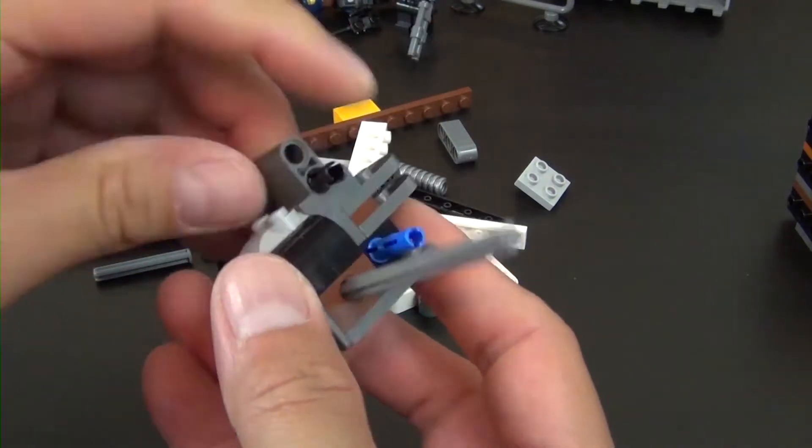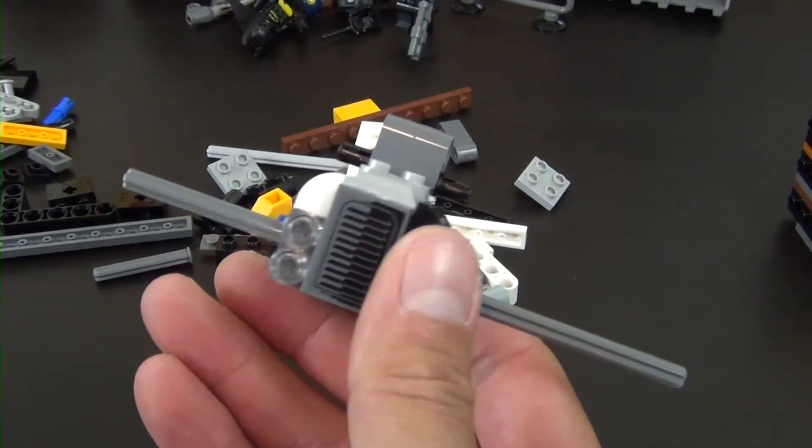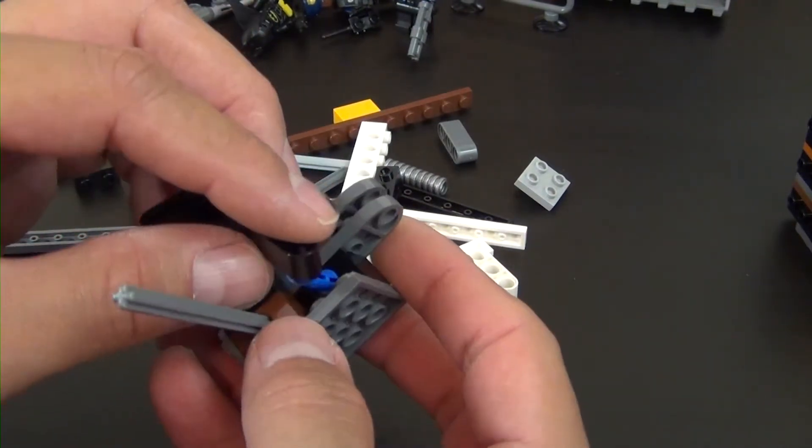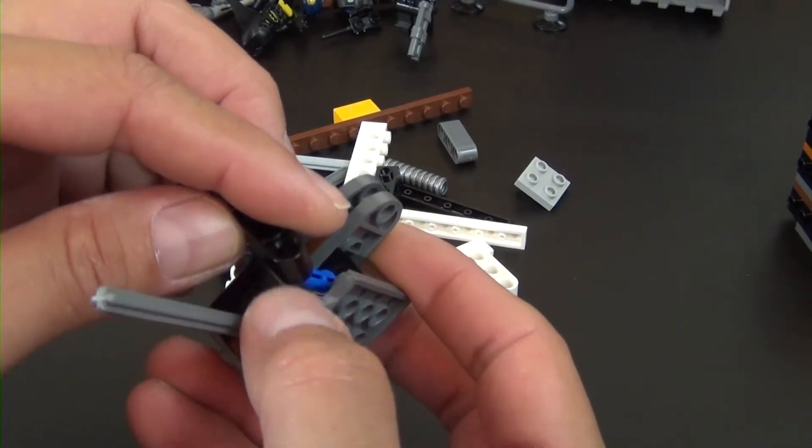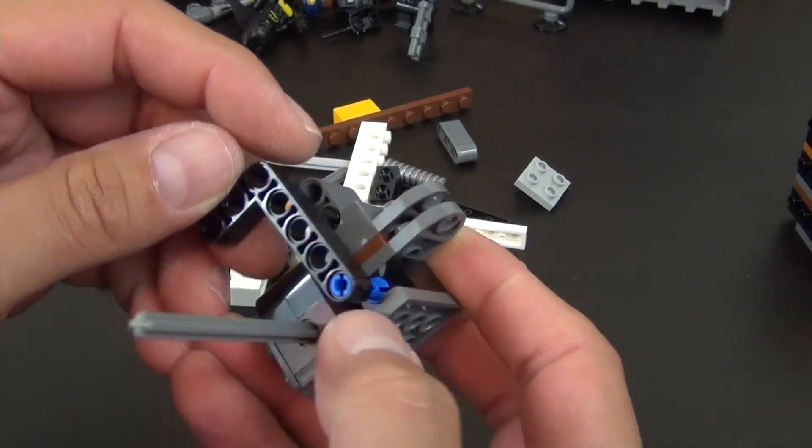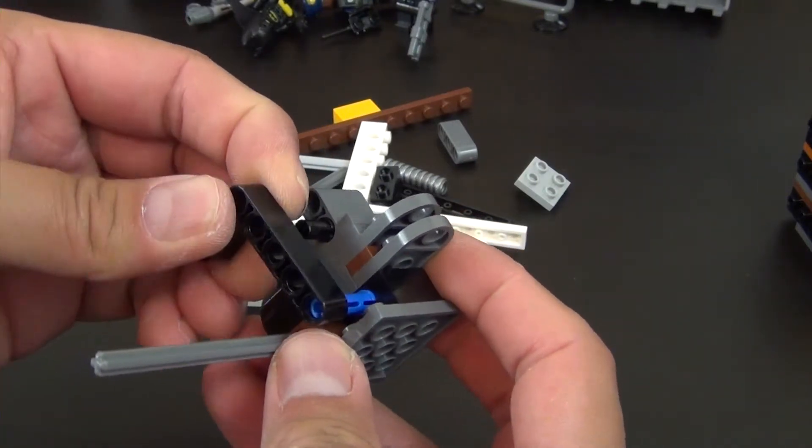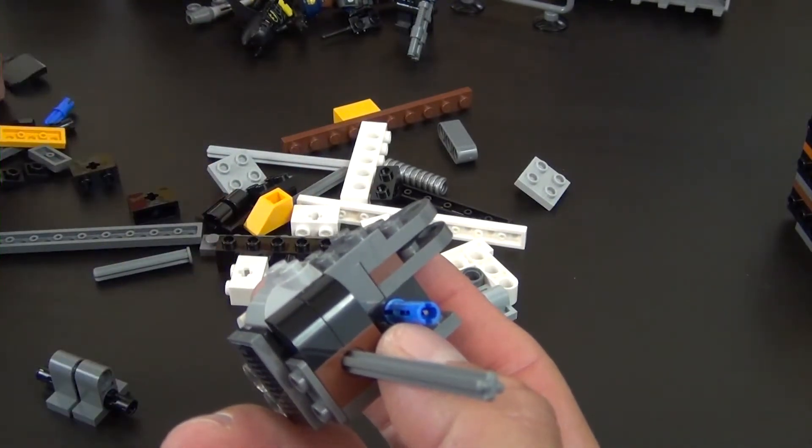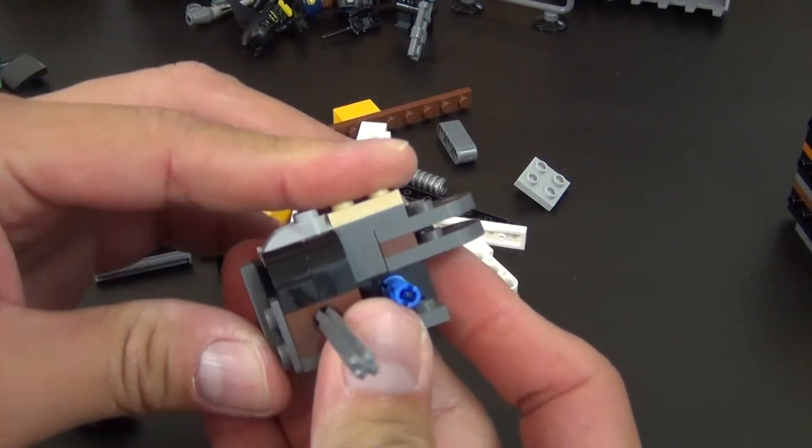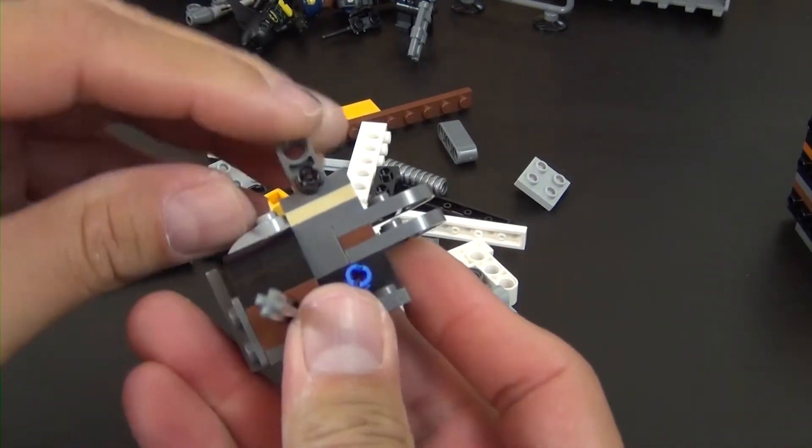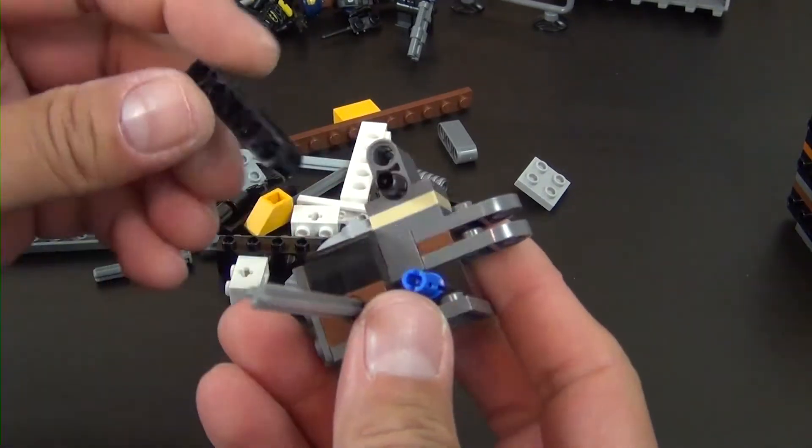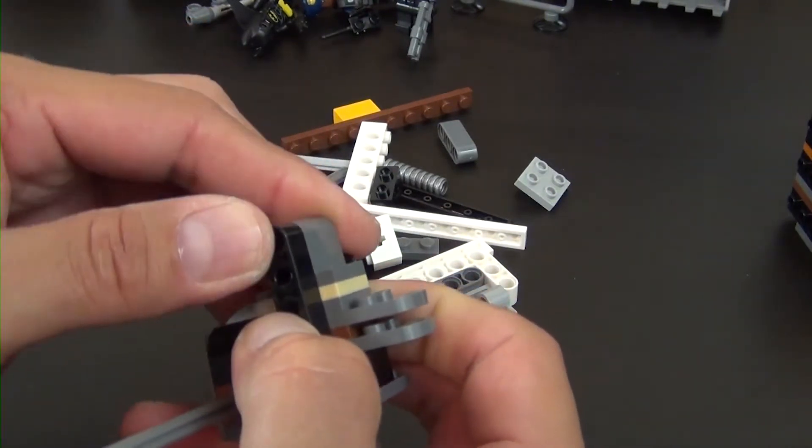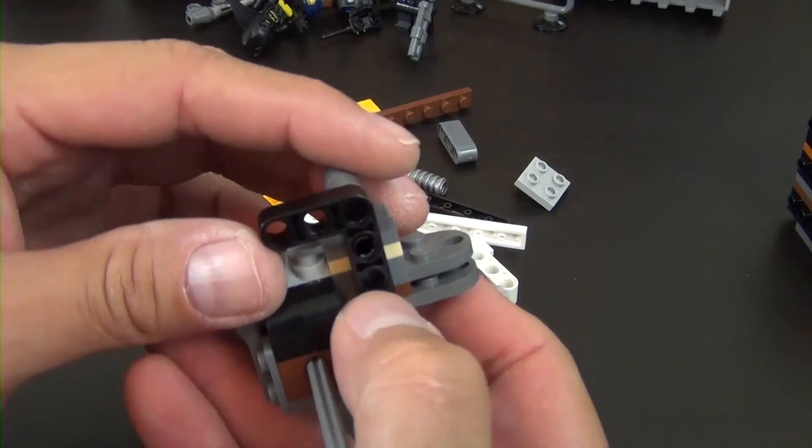Which I'll eventually do. I haven't necessarily been using any tiles in a lot of my creations lately, but you never know, it may happen soon. All right, so I forgot to put a piece on - it's a critical piece. This plate has to go here because it raises that technic pin up by one-third height, and that will allow this technic lift arm to fit on there.